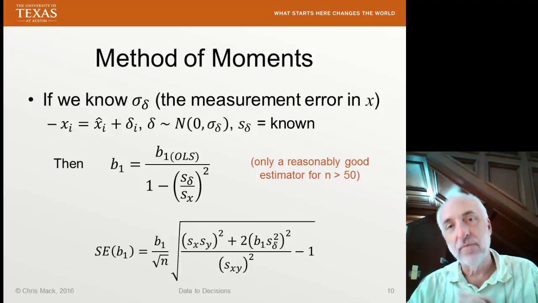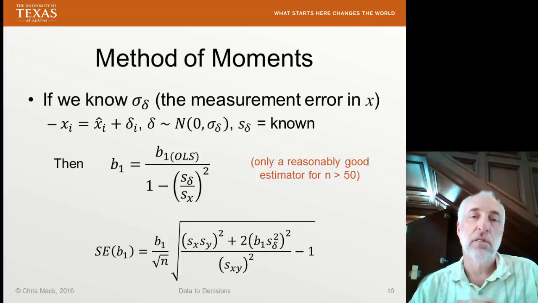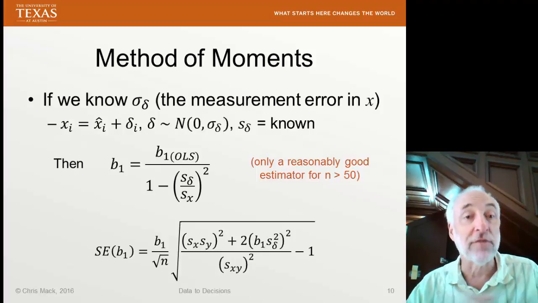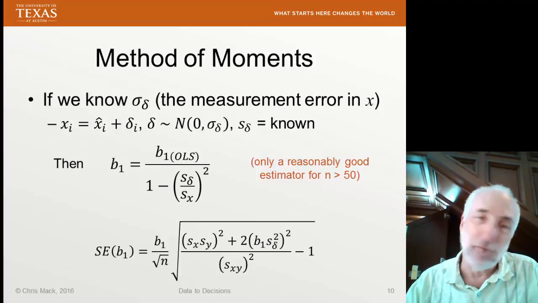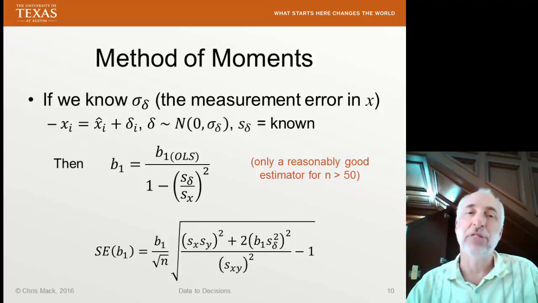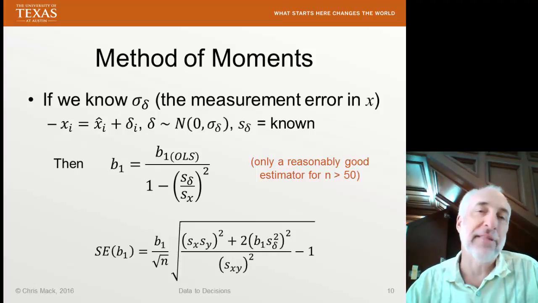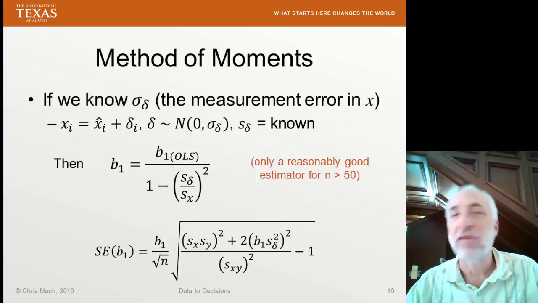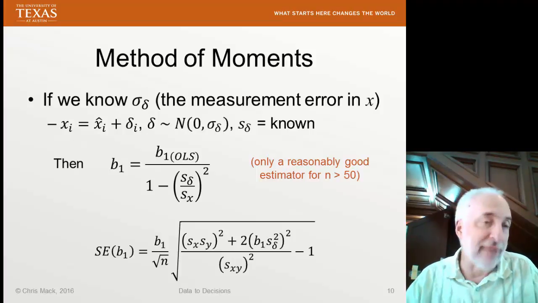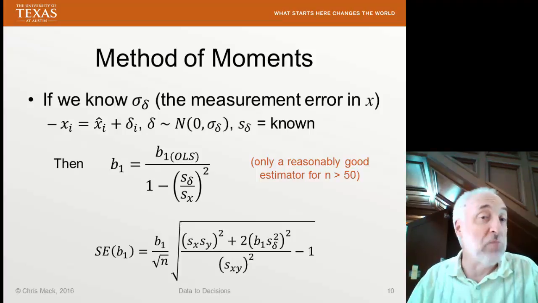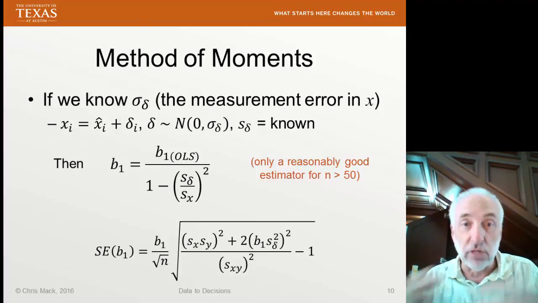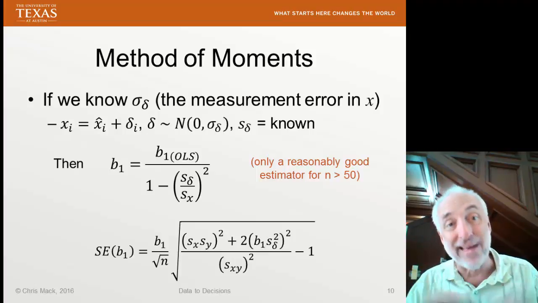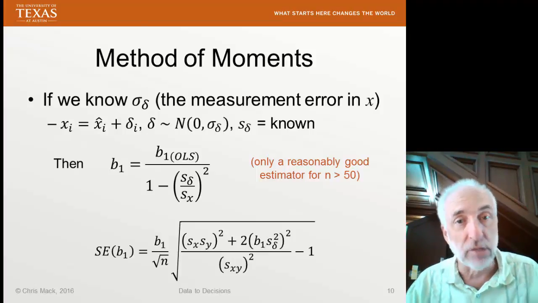There is a third way that we can think about uncertainty in x and how it affects our regression. And this is using an estimation method that we haven't really talked about in this class, and I'm really not going to talk about much in this class, other than to mention that it exists. It's called the method of moments. That is, you have an estimator for the first moment, the average value. You have an estimator for the second moment, which is the average value of the response squared, etc. You have multiple moments that you can create estimators for, and then you combine them in order to get estimates for the parameters of your model.